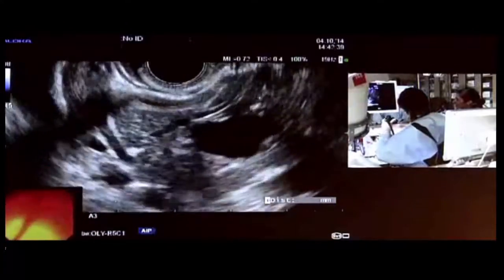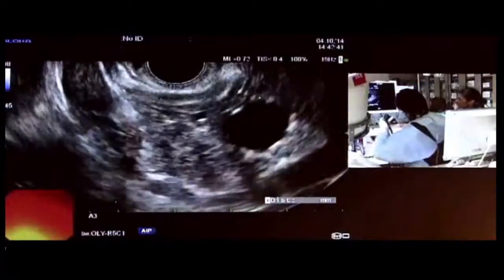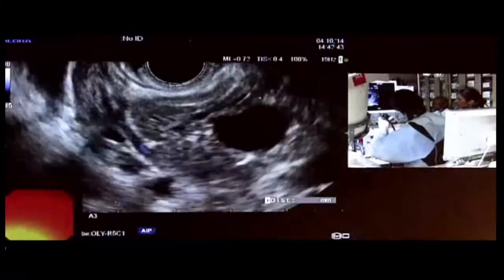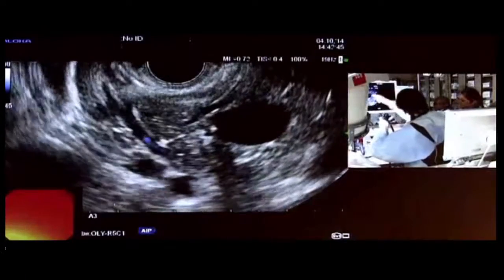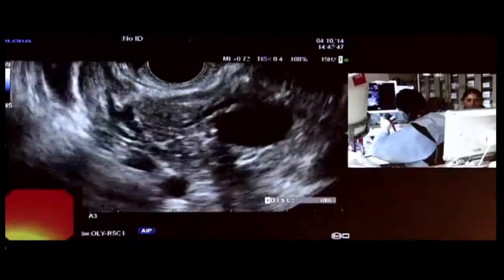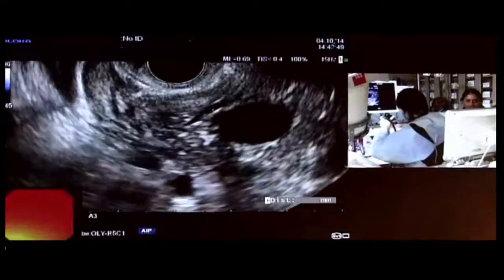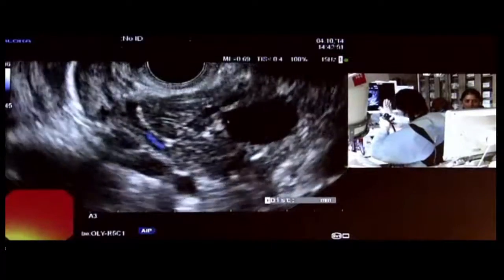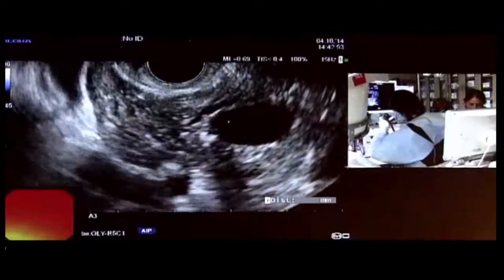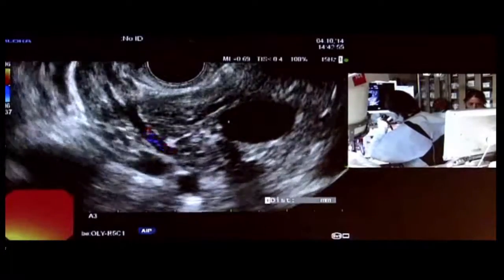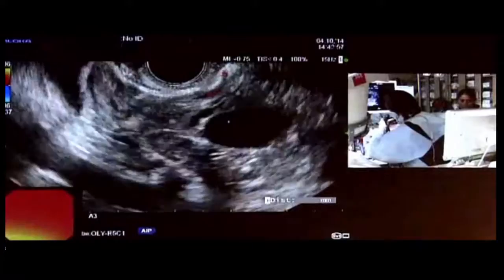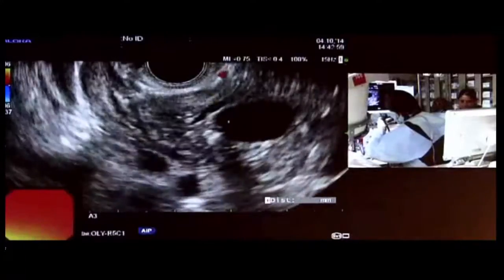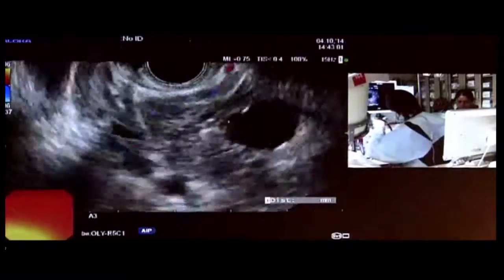Interesting. It's now looking like the PD, but what is that other little structure there? That one right above it. See, there are two structures, one above and one below. And it doesn't light up on Doppler, correct? If you bring the Doppler up just a little bit more to be sure, because now I'm thinking, well, maybe it's a vessel. It's just odd that you have two ductular structures like that after we identified the bile duct.